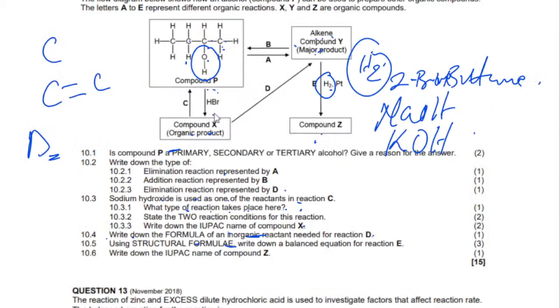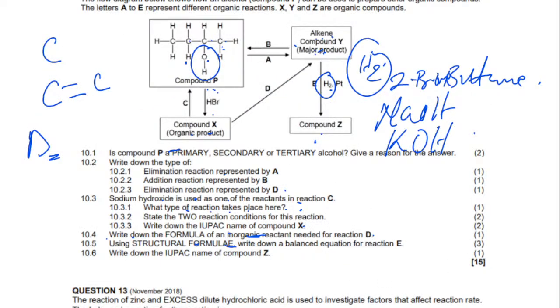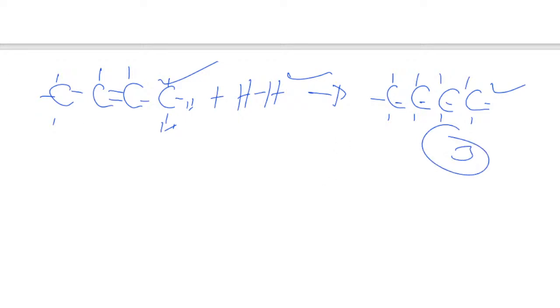Let me check and see. So it's going to have a double bond. The rest are hydrogens. You put hydrogens the way they are supposed to be, because I'm adding hydrogen, so it's a simple thing. This one must also be like this. So you put hydrogens throughout, so that you get a mark there, you get a mark there, and you also get a mark there. I think it's 3 marks. Let me check. Yeah, it's 3 marks. So basically, that's how you can get those 3 marks.